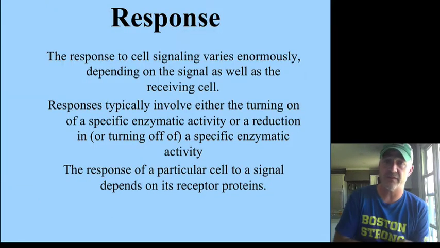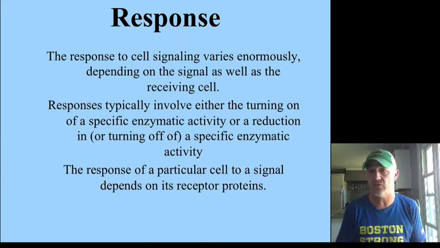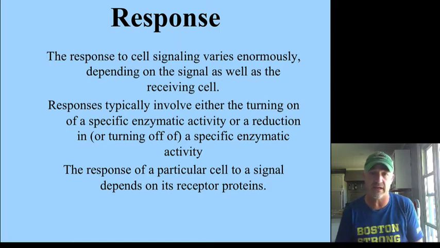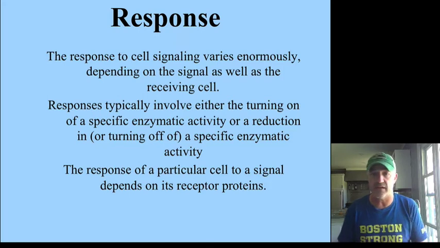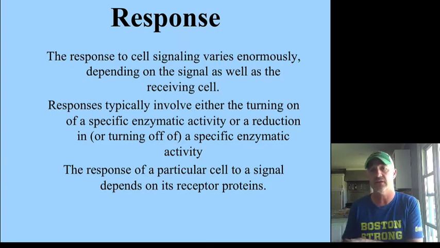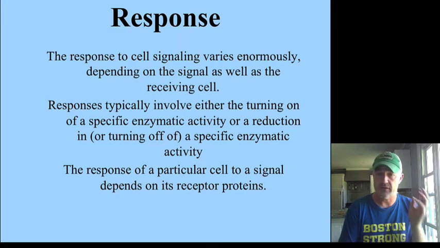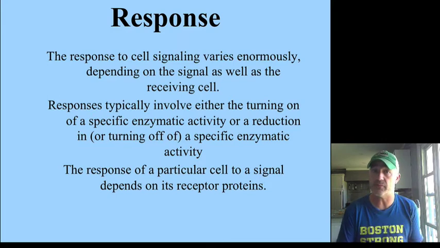And then finally the response. It really depends on everything that it's connected to and what's going on here. The response to cell signaling can be very, very different depending on the type of cell. Might be turning on an enzyme, turning off an enzyme, increasing transcription of a gene, decreasing transcription of a gene. These are all things that can happen in response to cell communication. And again, it really is going to depend upon the protein and what that protein is connected to.